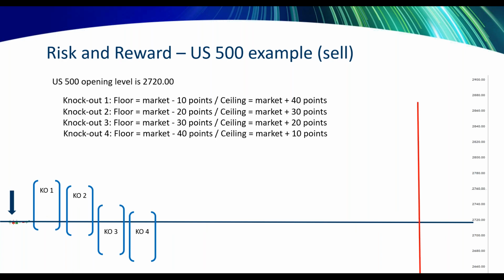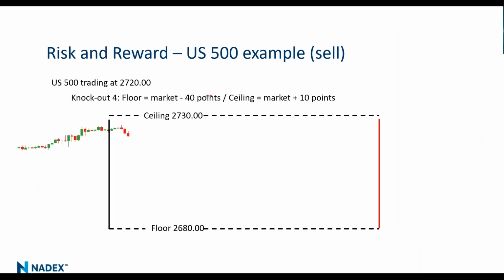Now, if you thought it were going down, all right, I think the S&P is going lower, that might be knockout number 4 that you would potentially choose, or number 3. But let's look at what happens there. Here's the same chart setup. I know where I am at the beginning. I know where I am at the end. I know the floor and the ceiling, and I'm selling it. I think it's going lower. My risk is if it goes higher. When people sell a knockout, they tend to choose ones where it's near the ceiling.